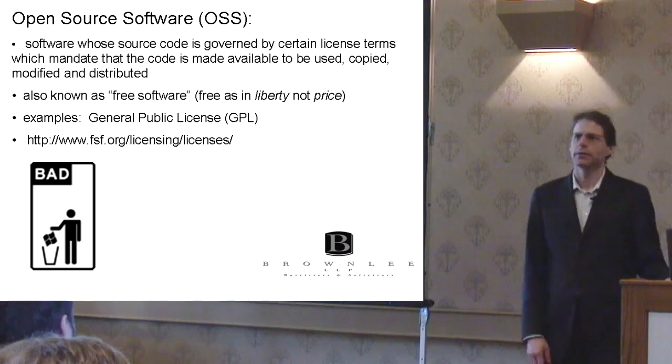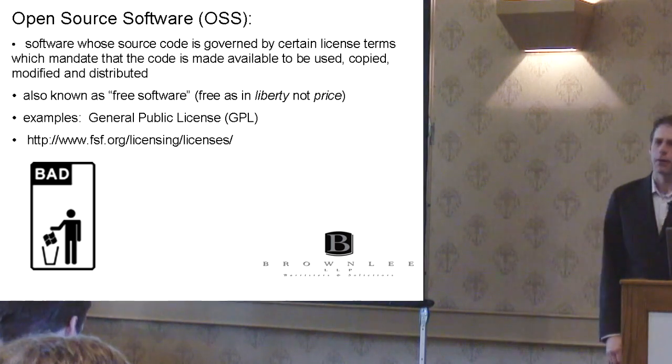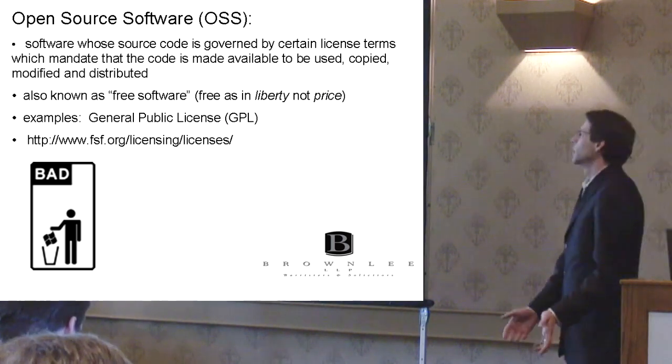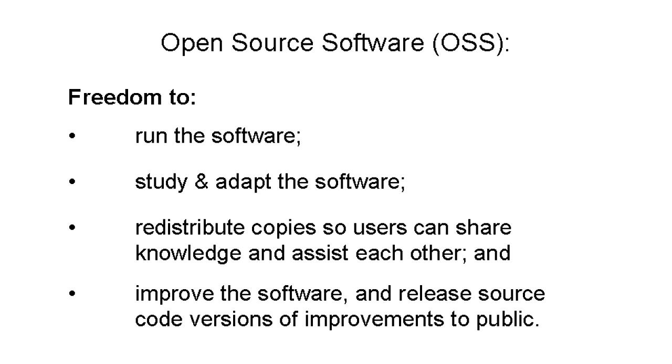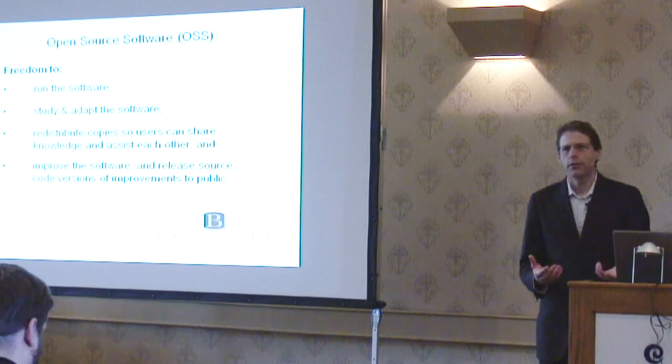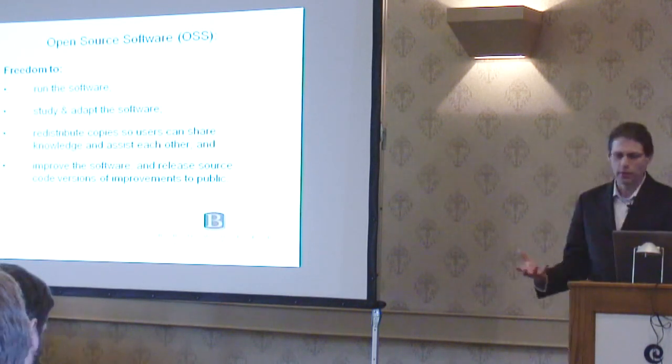I had to explain to lawyers what this was all about, and they had a hard time wrapping their heads around it. They said, no, it's not like free beer, it's like free speech, and I had to educate them on what this all means. Essentially, an open source license is a set of terms under which you provide something, in this case software, to others. So it's no different in a theoretical way from the closed version of a license that Microsoft will make you sign or make you agree to when you download software, or Apple makes you agree to when you download their software. It's a contractual relationship that you're agreeing to when you download open source software to agree to a certain set of terms.